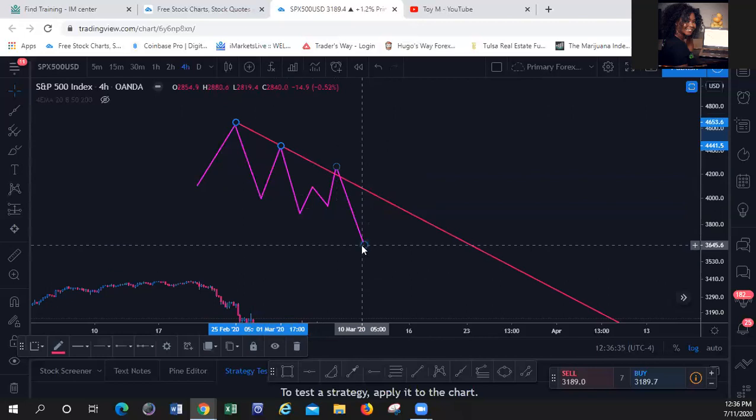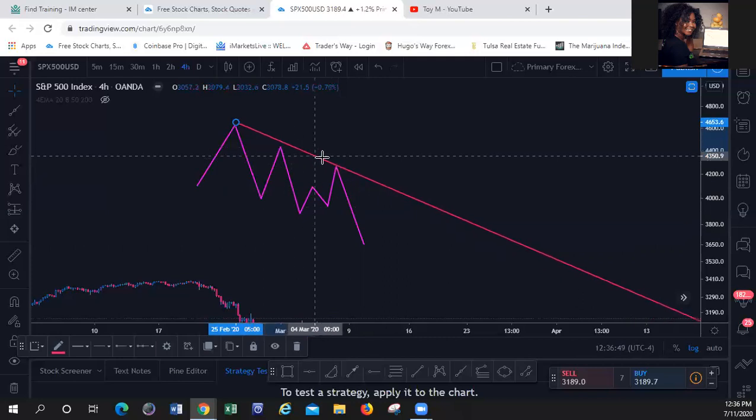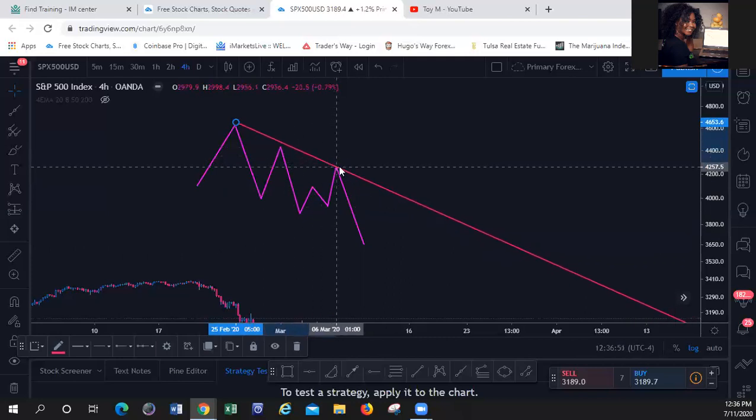And I'll show you how to identify those things in the market using the tool that I love so much called the Fibonacci retracement tool. But that's how you identify the trend. Another thing that you can do with the trend line is take this point and just stretch it down here, and that will pivot the overall trend. So price may come back up here to test the trend line as well.